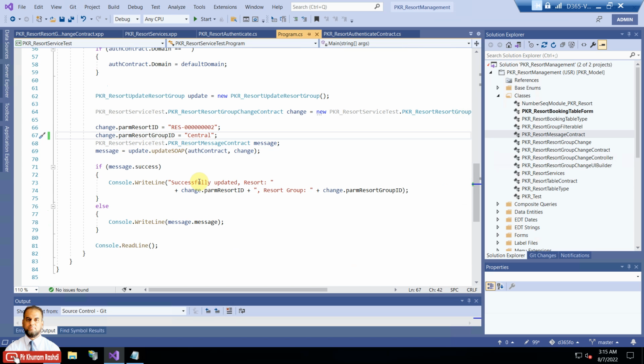And apart from this, I just need to show you, if you go to portal.azure.com, on the same instance where your D365 is hosted, you need to register the application which we have written here as a console application.